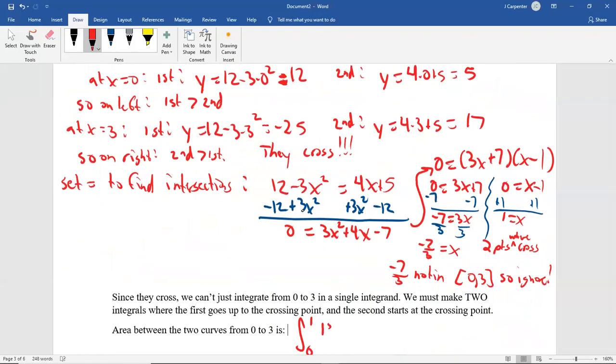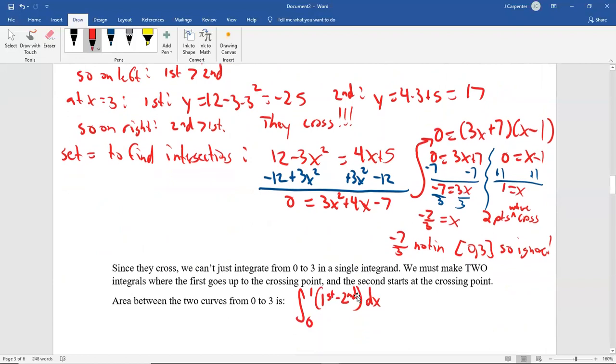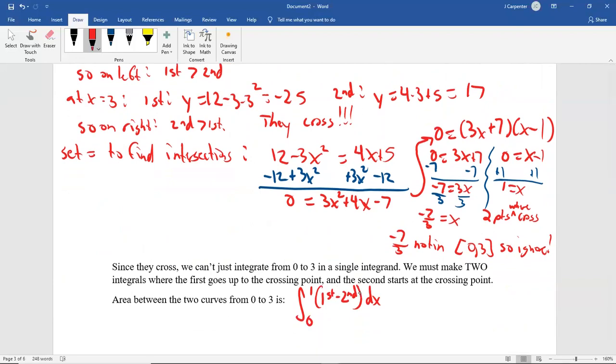This is kind of poorly written, again, because I intentionally did not write them as f and g's. If you did, it would be f of x minus g of x. So this would be the area up to the first crossing point. Then you add the area from the crossing point until where you're ending. Now, if there are multiple crossing points, you'd have to do this again. Let's say they crossed at 2. I'd go from 1 to 2, then another integral from 2 to 3.